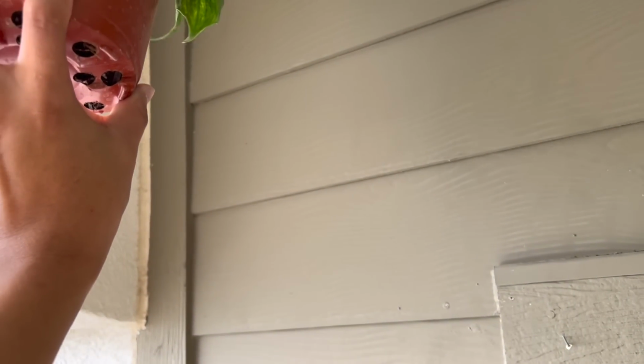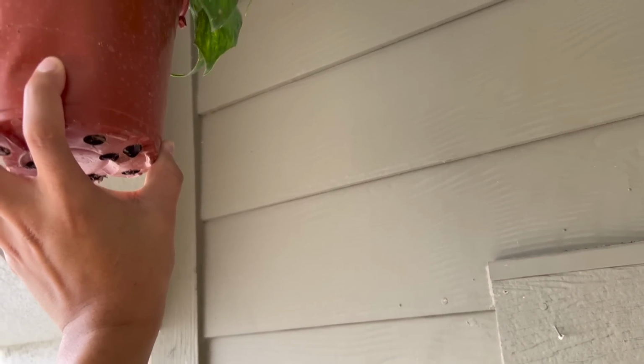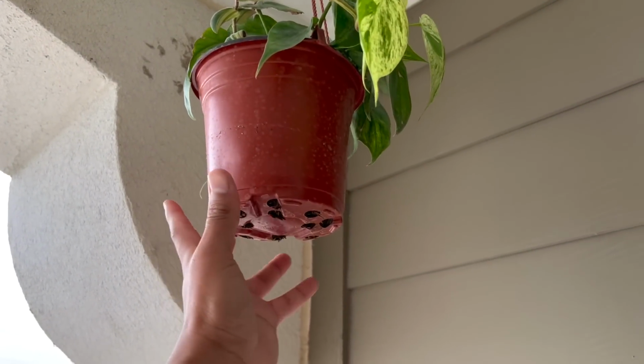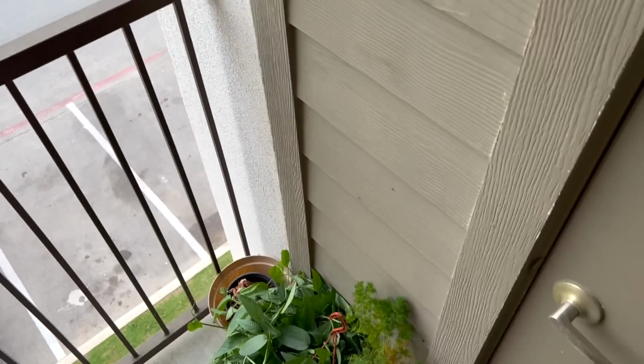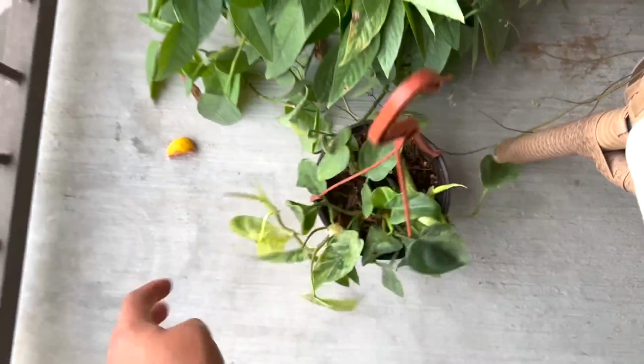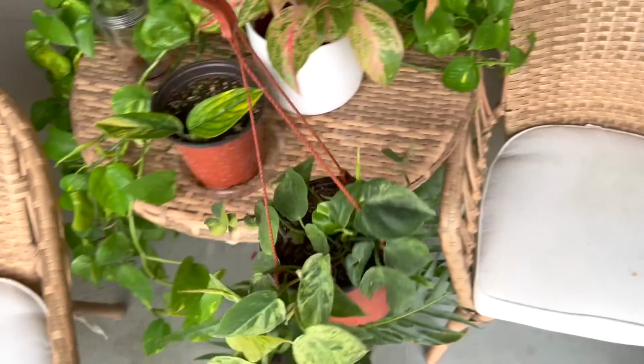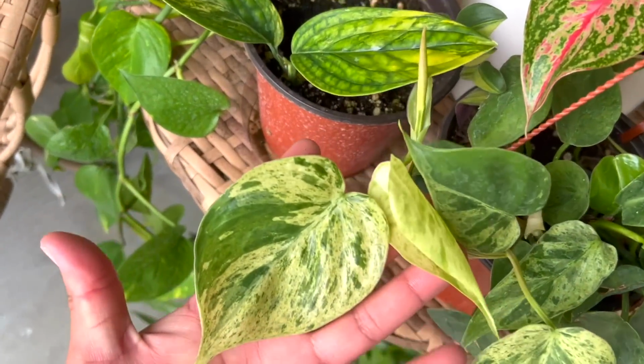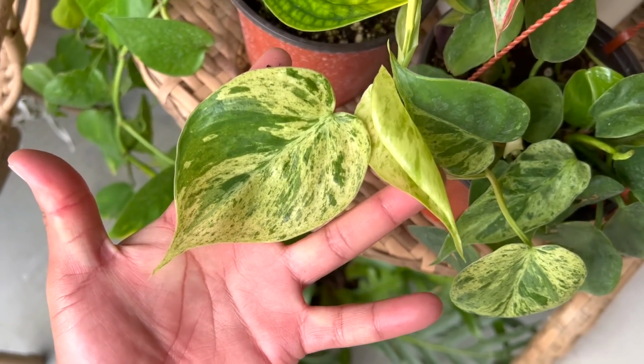So exciting. I feel like it's gonna fall. Somebody tell me what kind of hooks to use, I am scared it's gonna fall. I'm gonna put it down. Oh, almost fell. Let's put it right there. No. Let's put it right there. Beautiful.